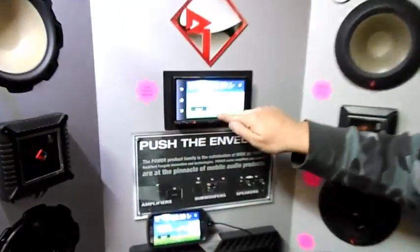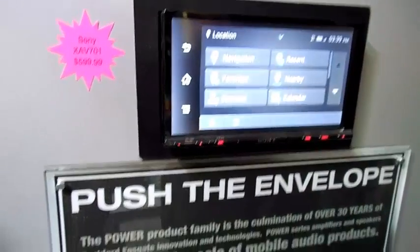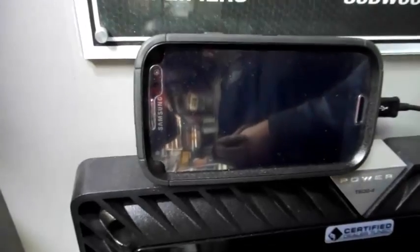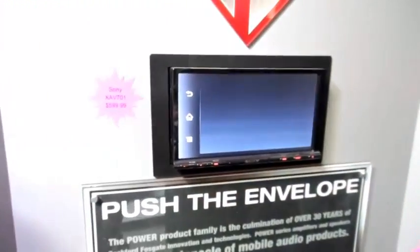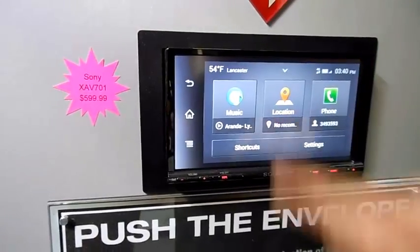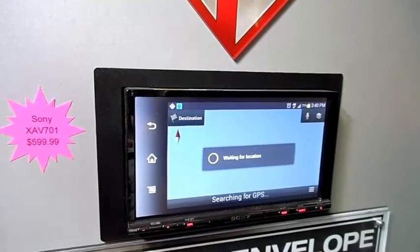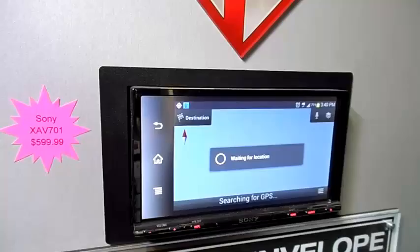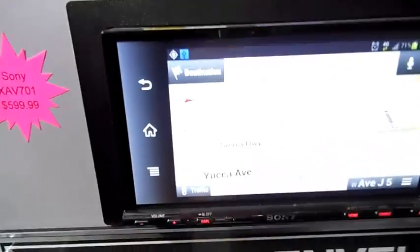The main question a lot of people are asking is: what about the navigation? So if we hit the next page, we can actually pull that up. We go over to Navigation and it'll ask us if we want to use the cell phone's navigation. It popped up with the option to use the cell phone's navigation, so we're going to go in and hit that. We'll hit the map and it's pulling from Google Maps right now. And there we are — we're at the shop's location right here in Lancaster, California.